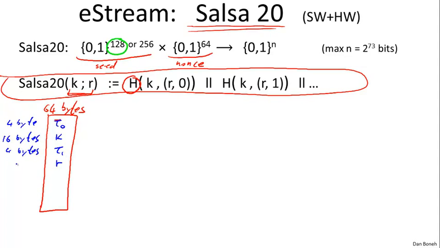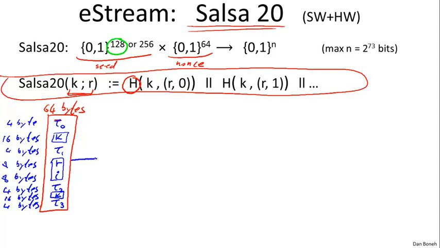Then we put the nonce, which is 8 bytes. Then we put the index. This is the counter 0, 1, 2, 3, 4, which is another 8 bytes. Then we put another constant, tau 2, which is another 4 bytes. Then we put the key again. This is another 16 bytes. And then finally we put a third constant, tau 3, which is another 4 bytes. Okay, so as I said, if you sum these up, you see that you get 64 bytes. So basically we've expanded the key and the nonce and the counter into 64 bytes. Basically the key is repeated twice, I guess.